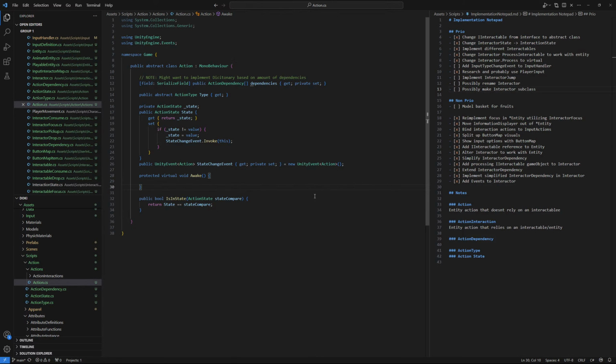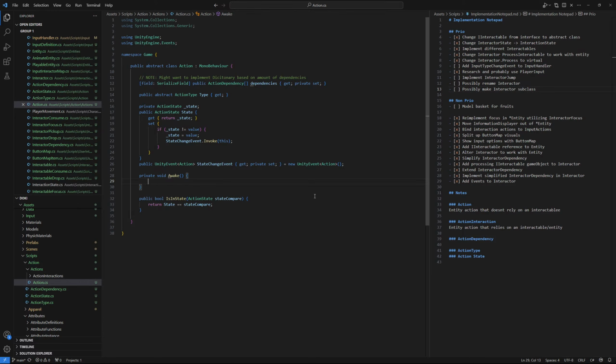Or actually, I'm going to keep it a little bit simpler here. So private, if the subclasses want to do some instantiation, they are going to have to. Or actually, all of them might not need to do it. Let's go with private void awake for now.